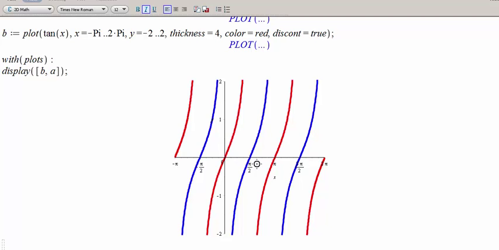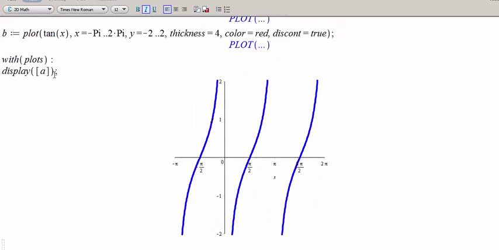Now because the value in front is 1 and we don't have any horizontal shrinking or stretching, every point is going to move over by pi over 2. So notice that the whole graph moves over by pi over 2. In fact, if I don't graph the original function now and just graph the blue one, notice that I've moved my tangent function over by 90 degrees, or pi over 2.